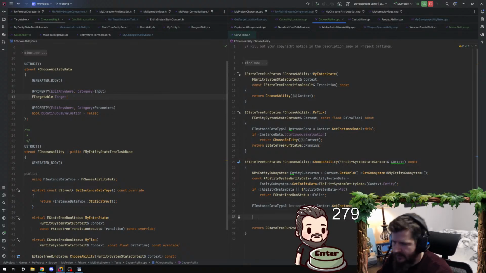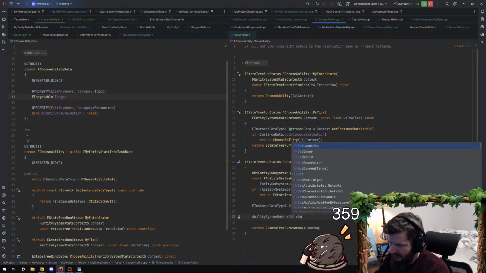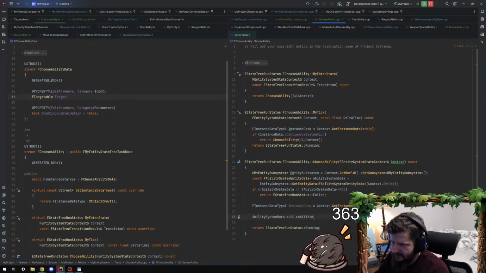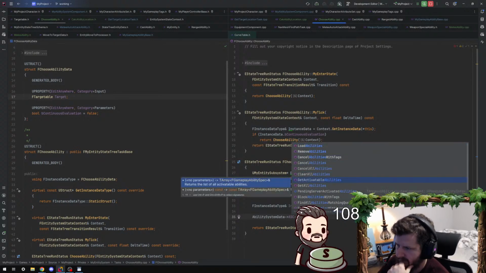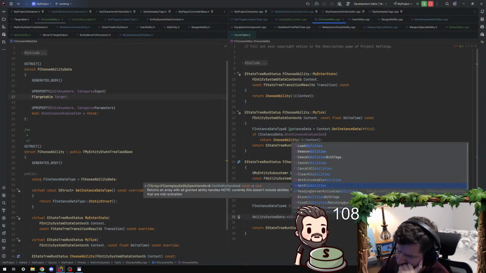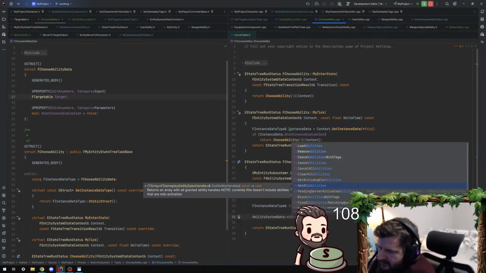And then I'll also need to know the ASC abilities. What form do I get? Load abilities, remove abilities, get activatable abilities. TArray of gameplay specs. Get all abilities? I hate that these are in handle and spec form.